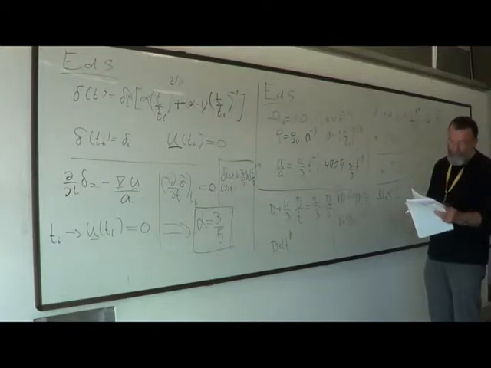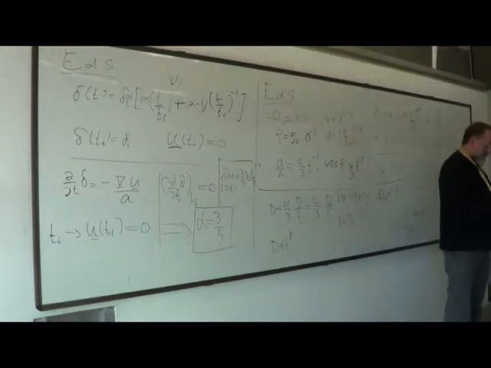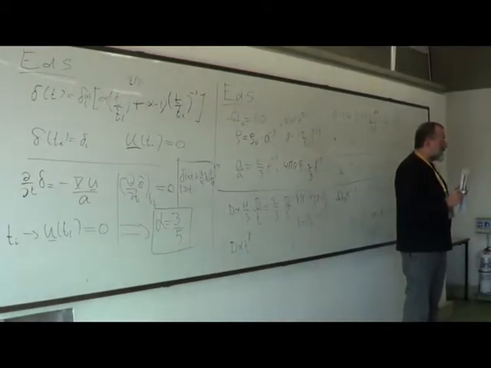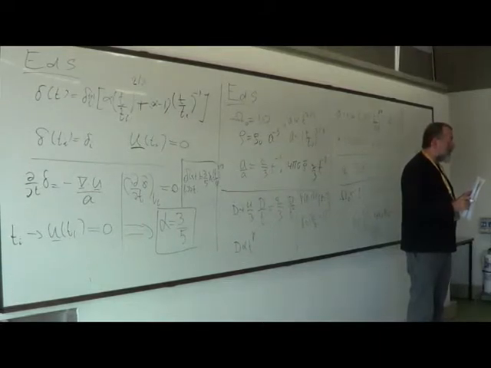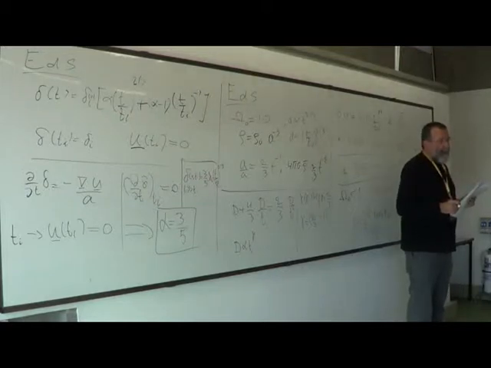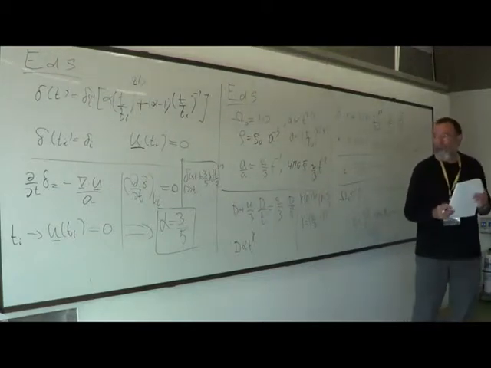What else do we want to do? I haven't done velocity and the Lagrangian approximation. I can rush and do it in like 10 minutes, but I'm not sure it's really worth it. Or we can just write it nicely, scan it, and distribute it to the participants. Which one do you prefer? 10 minutes, 15 minutes, or you want to get it in writing and then we can discuss it next week? Up to you. You want 15 minutes. Okay.